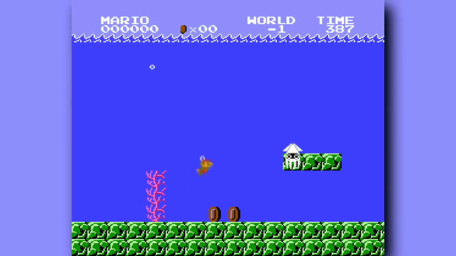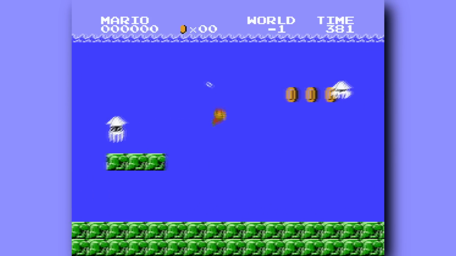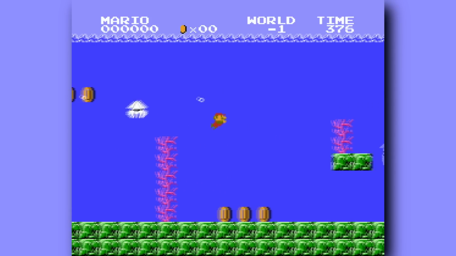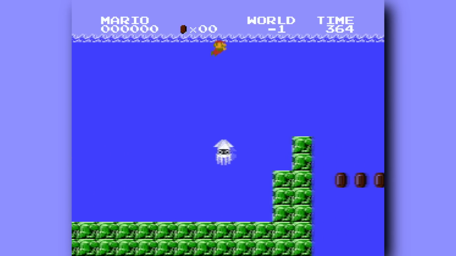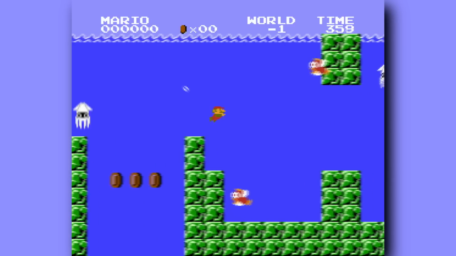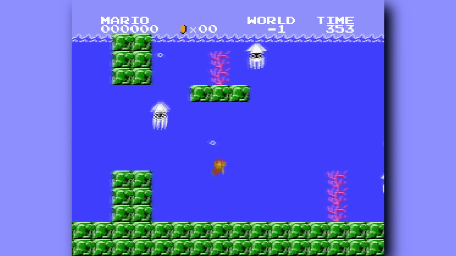Remember the minus world glitch, that secret world accessed with a bugged warp pipe that baffled so many gamers way back when? Well, that is one of the worlds you can visit with this glitch, along with another 247 others.